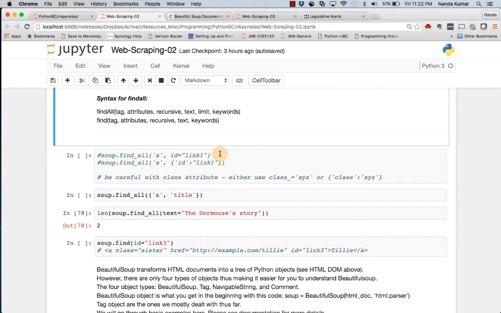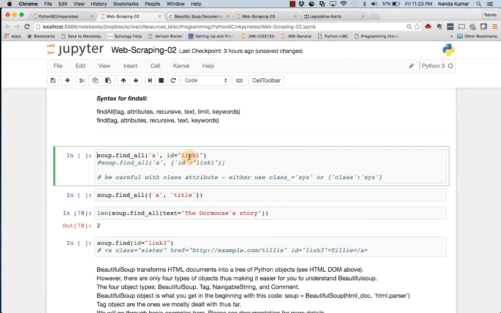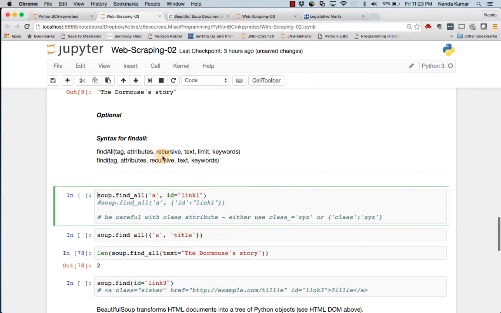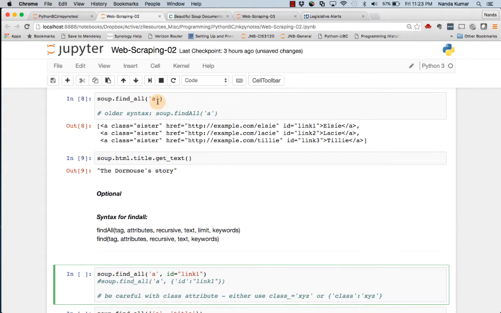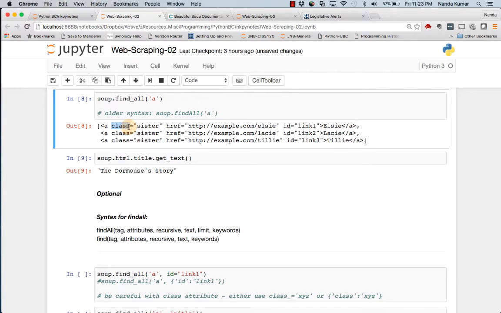The first thing we are going to do is specify attributes to the tag. For example, let me navigate up here. You might notice that when I only specified the anchor tag, along with the anchor tag it comes with attributes of anchor, class and ID. Each HTML tag can have multiple attributes, and if I want to extract a tag based on not only the tag but also the attribute, then I just simply need to specify the attribute. That's it. It's that easy.